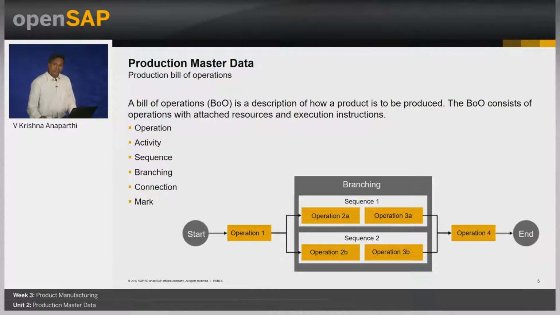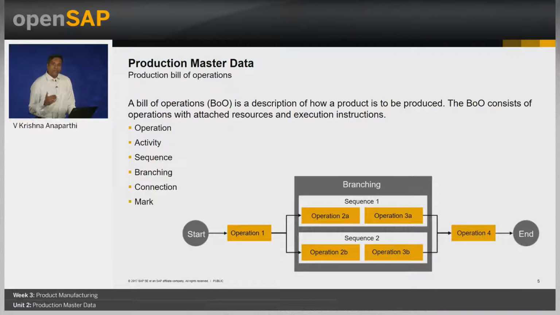The next element is sequence. You can use sequences for defining complex manufacturing process to specify branched or parallel process paths. You can only use this element type together with branching or connection element. Let's quickly discuss the connection element now. Using a connection, you can link one or several process paths to an existing process path. The process paths to be linked are defined by the sequences that contain the operations to be carried out.